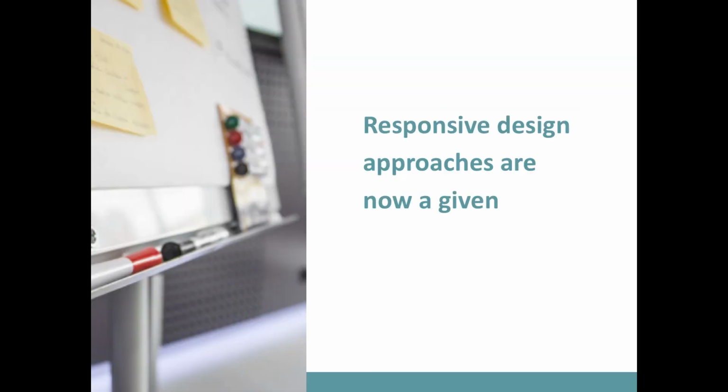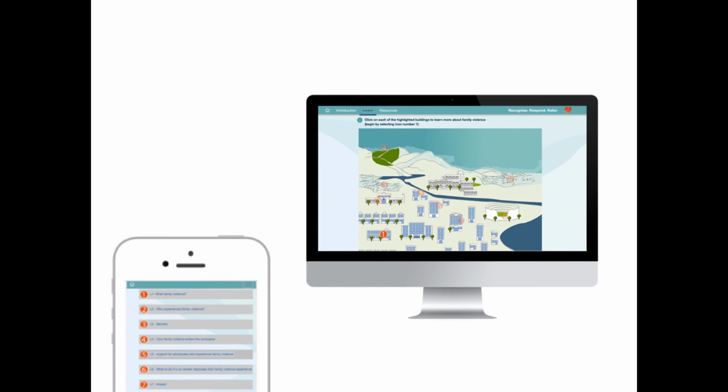The other thing I hinted at a little bit is that these online cloud authoring tools really mean that responsive design is a given. Responsive design is a process where you might design one thing for a desktop. That's what you're looking at on the right-hand side, which has a nice map and hotspot that would be really impossible to use on a mobile device. So on a mobile device, it actually changes. The content's the same, but it becomes a list that's a lot easier to interact with and engage with on a mobile device.